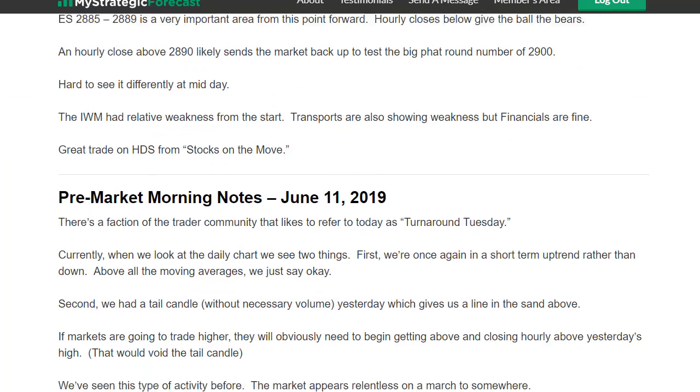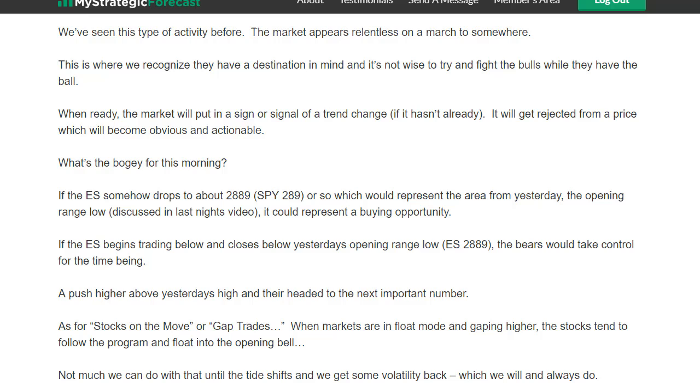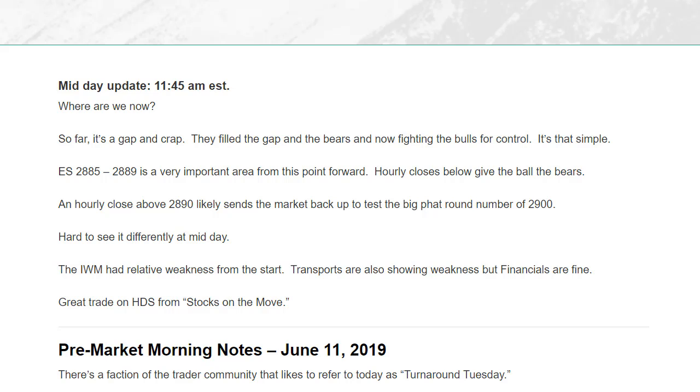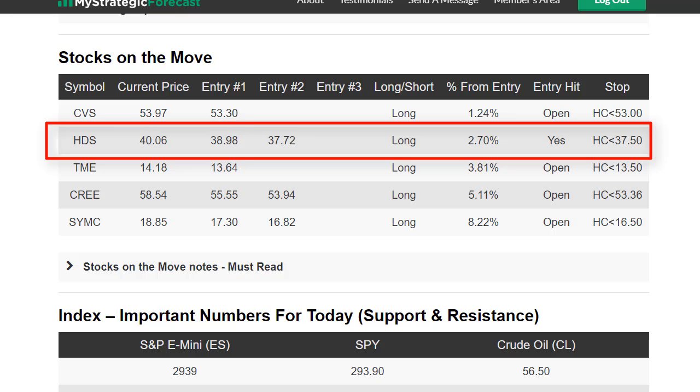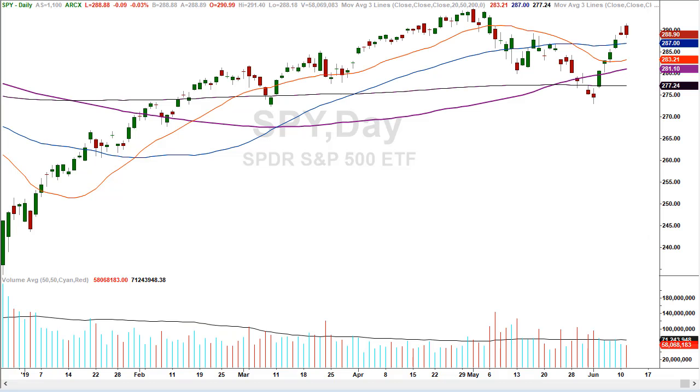Inside the numbers, I want to point out something important. You see in the middle where I'm focused — ES somehow drops to about 2889, SPY 289. I continue to harp on that number. Going back to the midday update right before noon, here we are again at that 2889–2890 area, which I'm specifying as important. One more thing before we leave this subject: stocks on the move. HDS — check out entry number one at $38.98. We'll look at that chart in a few minutes.